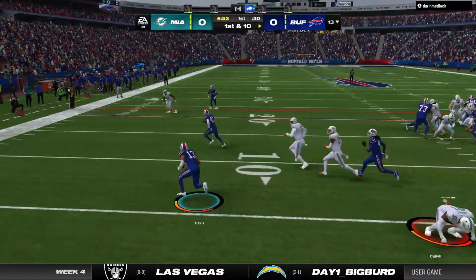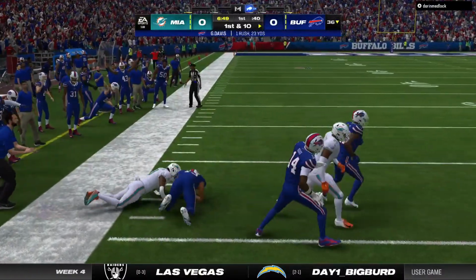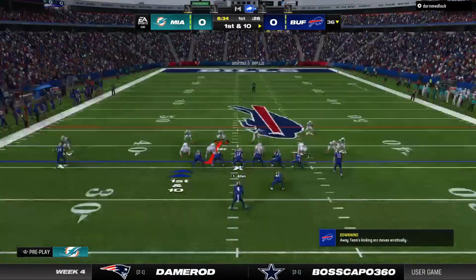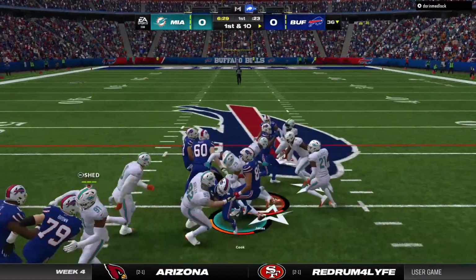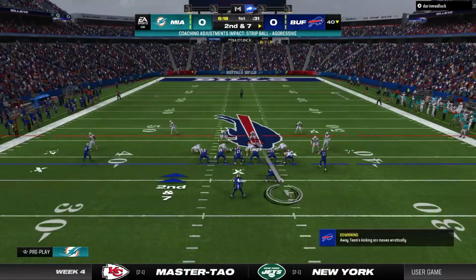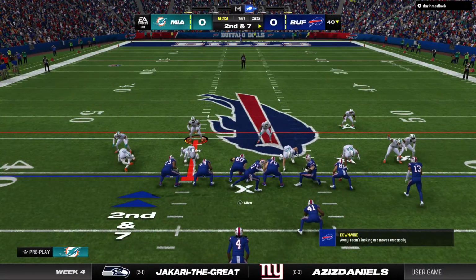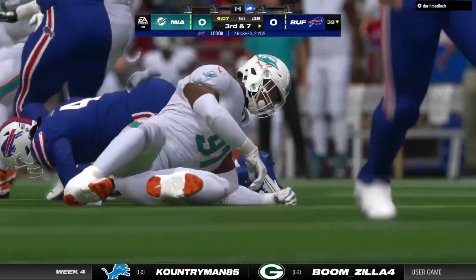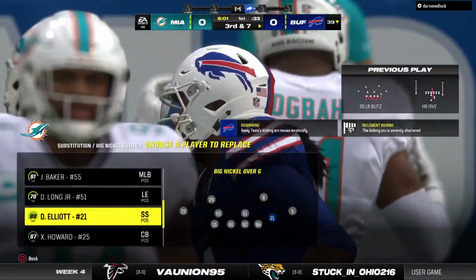They'll start the drive here with an end around. And way up past the 35 before he's taken down. So from the 36 now, 1st and 10. Now a man in for an expanded role in 2023, it's James Cook. And he maneuvers up the middle for 3. And it's 2nd down. Again, it's Cook, and he is going to be stopped cold behind the line of scrimmage. Now they're going to be dealing with a 3rd and 7. Is that one officially a loss of 1?